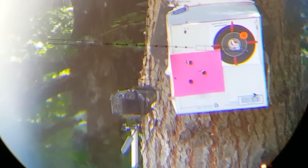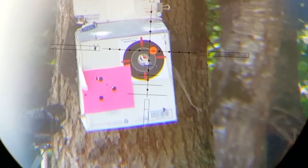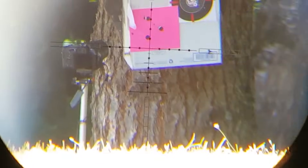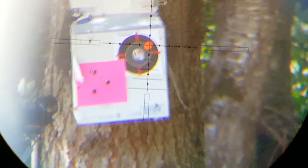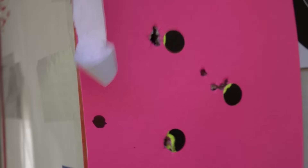That one was me — let me click over one more time. I kind of screwed that one up so I'm just going to plug one in this hole right here. That one right in the bullseye! I'm laughing because the camera down there didn't get it, but you guys saw that, right? I just need to take my time — it's all about taking your time.